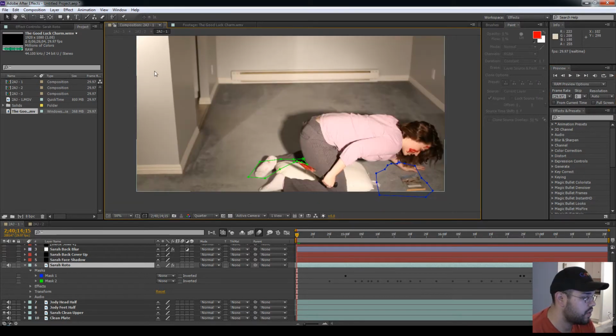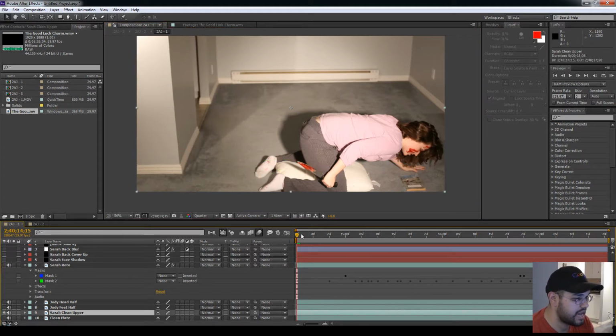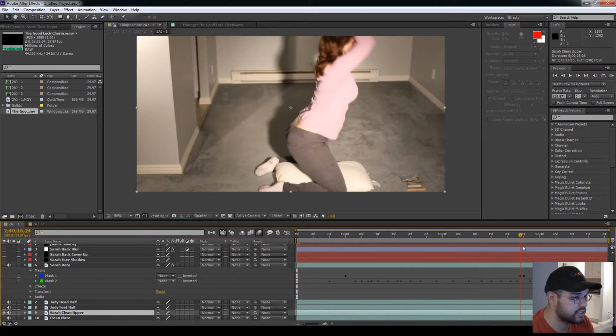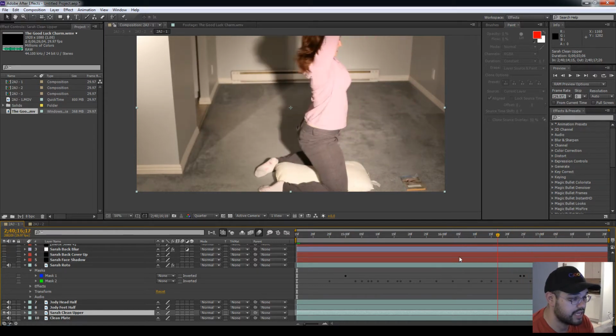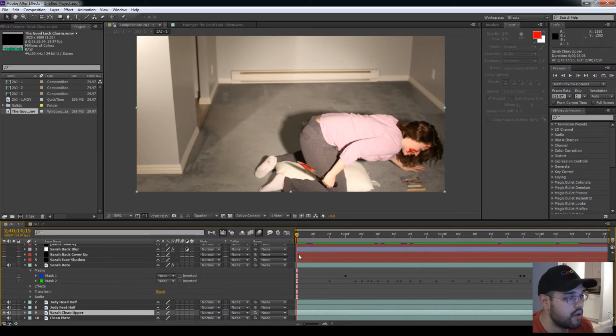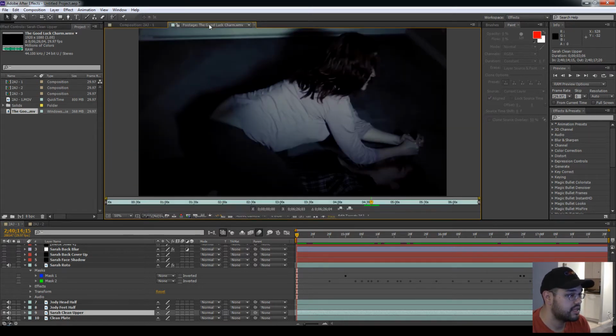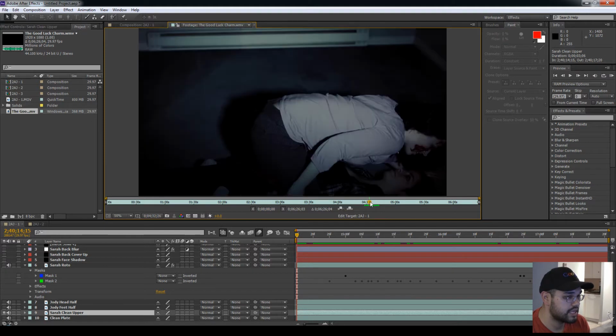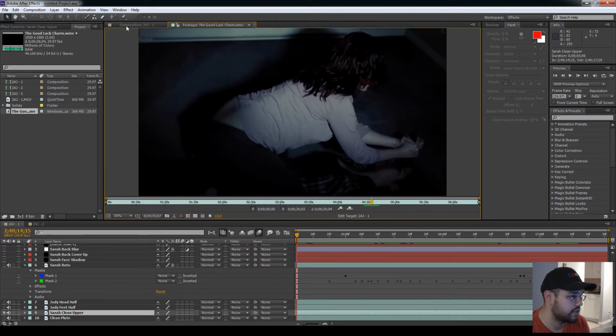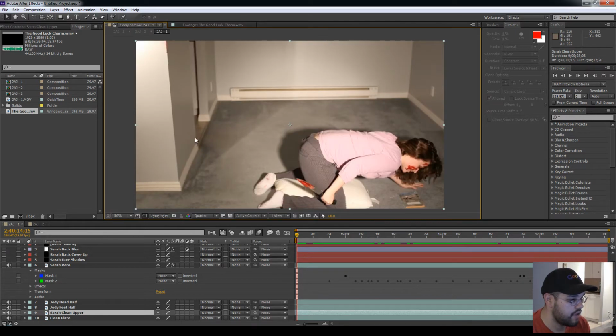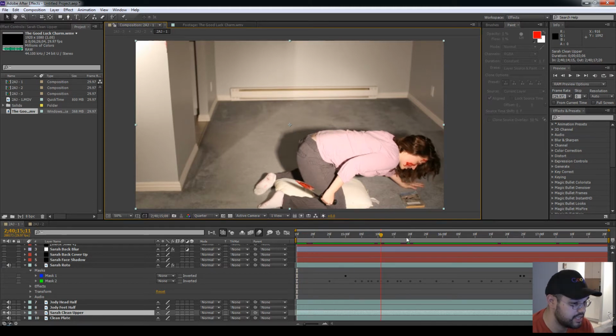For this special effect, what I did was I had essentially just the actress stabbing a book. So if we just scrub through, we can see that the actress is just stabbing a book and she's sitting on top of the pillow. And that's actually the raw footage. Now, I want you to note that in the raw footage, it's on a mounted camera. Even though the final product does have a camera movement, it's just a digital camera movement to further sell the illusion of the stabbing. If you do the mounted camera, you won't have to do any motion tracking, and this whole process will be a lot easier.